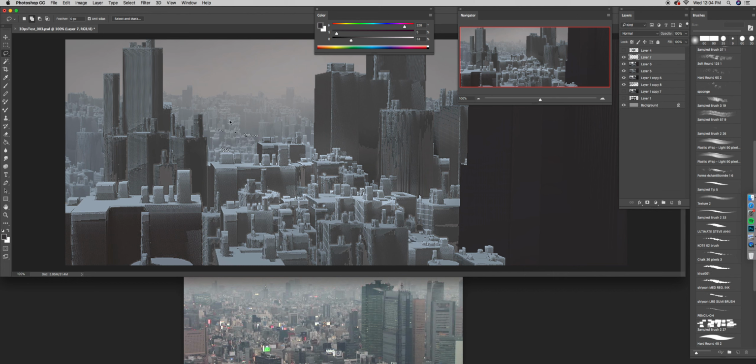Don't try to go in there and paint every perfect little light. You should do a couple of them, but most of them can be very abstract.